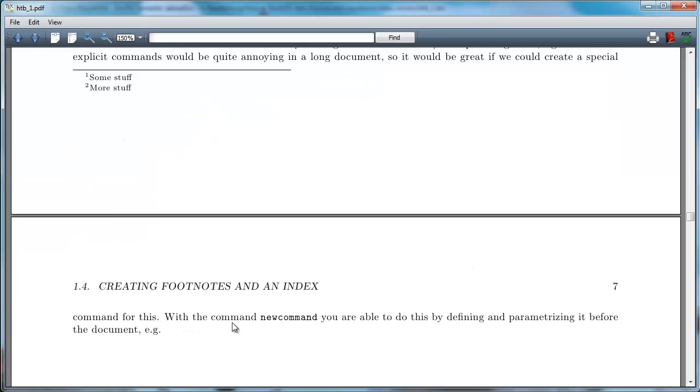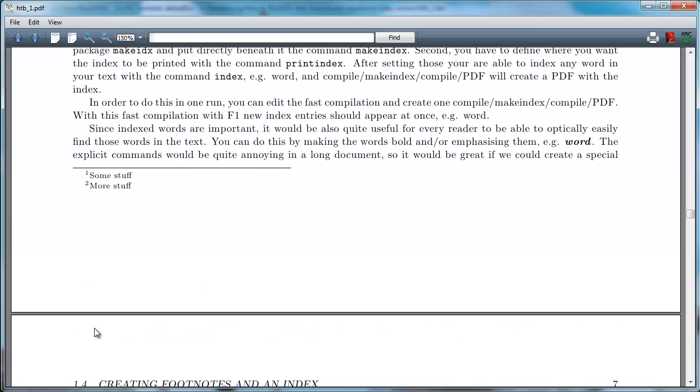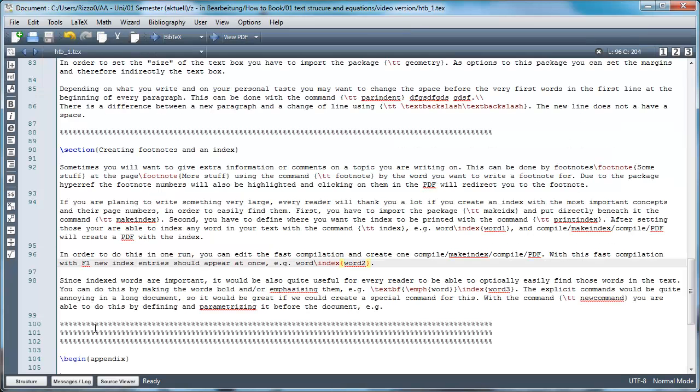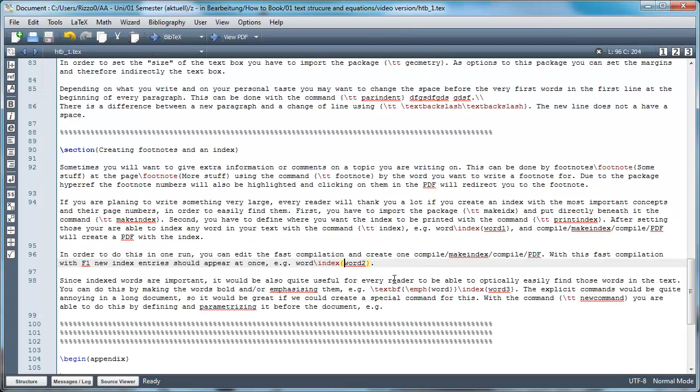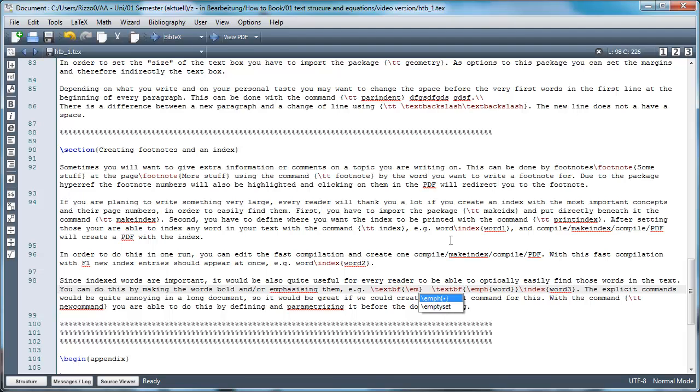With the new command, you're able to do this by defining and parameterizing it before the document. So, what do I mean by that? This bold and emphasized word is what you can see here. First, maybe I do it again here. In order to make some text bold, you use that command, and in order to emphasize something, you use that command.